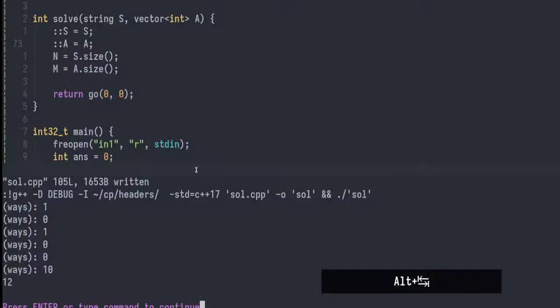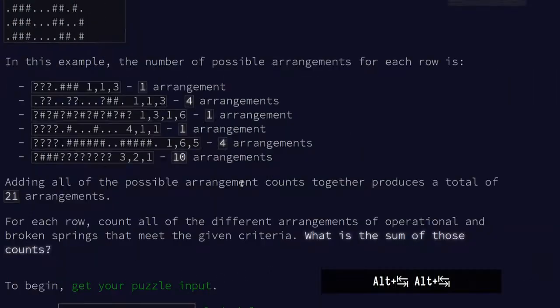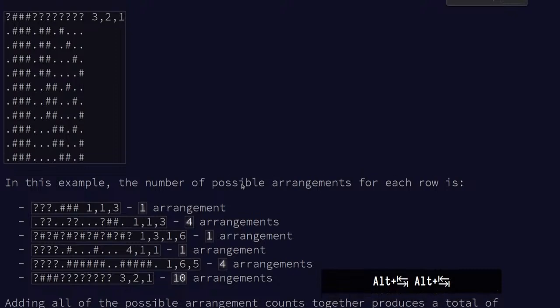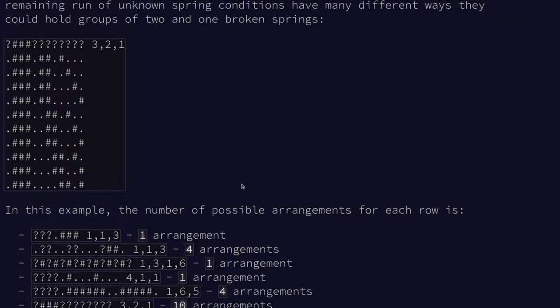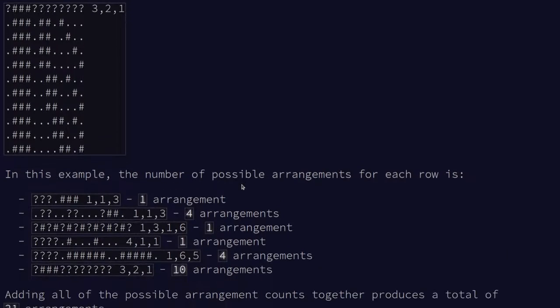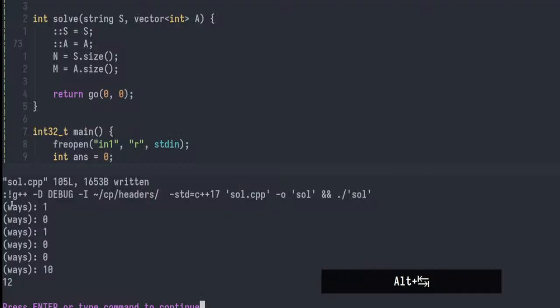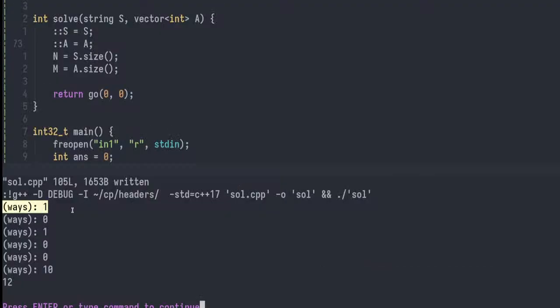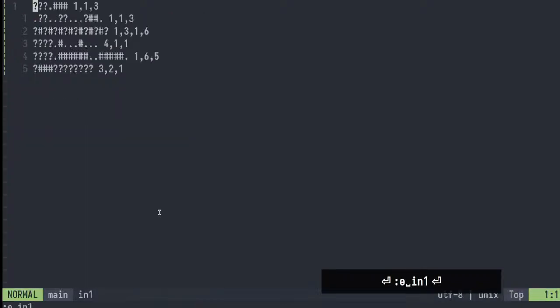Incorrect. Am I looking at the same input?